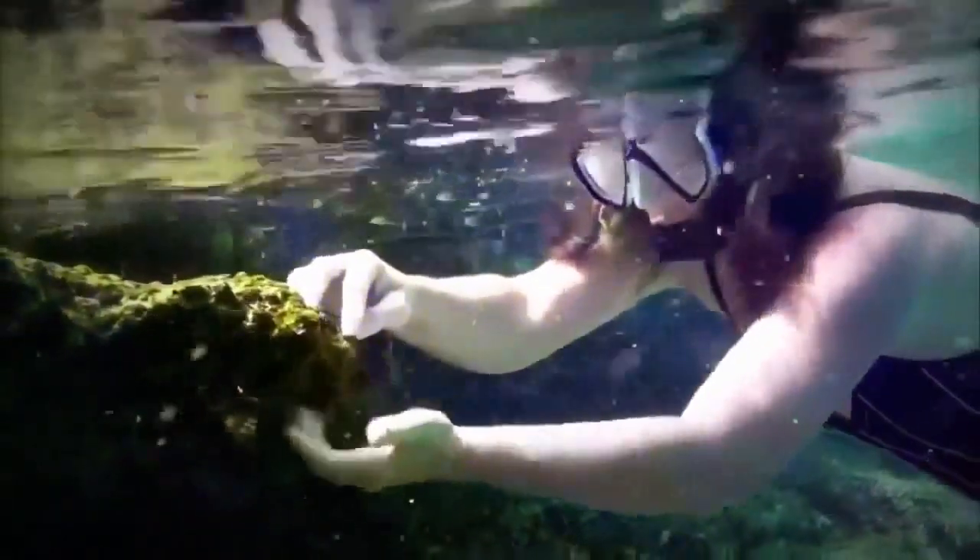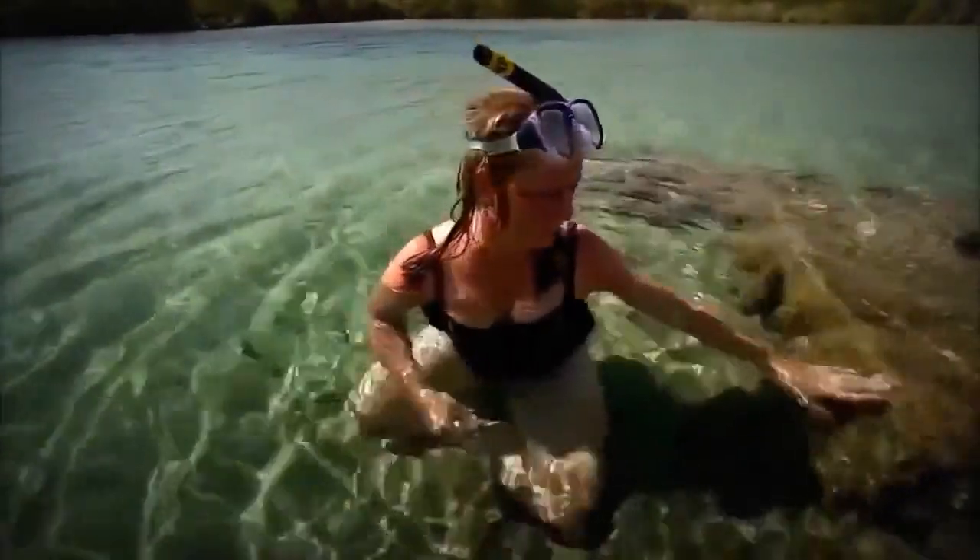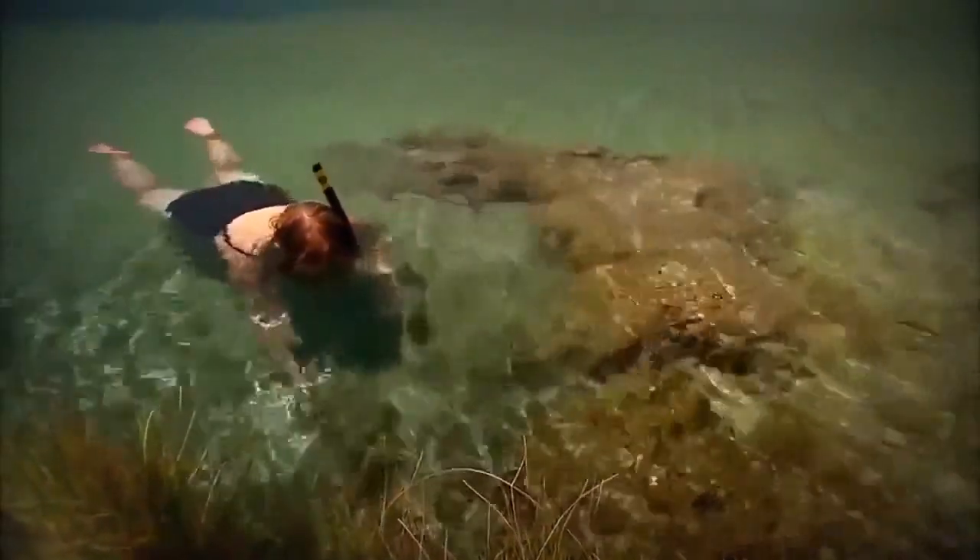Seifert has discovered that the stromatolites are made by billions of microbes called cyanobacteria. These are the stromatolites here at Cuatro Cienegas — and if you can see this blue-green rim, this is millions and millions of cyanobacteria. These bacteria were to change the course of Earth history because of one unique feature: they produce oxygen. Here at this pond, we can actually see them doing their job. When you go up to one of these cyanobacterial mats, if you look very closely, all of the community is making oxygen. As that oxygen collects in the mat, it produces a little air bubble — and you can watch that air bubble transfer to the top, and that's when oxygen is being released to the atmosphere.